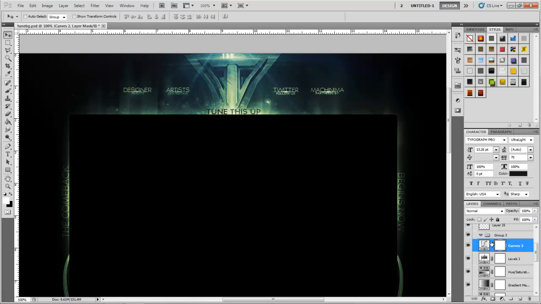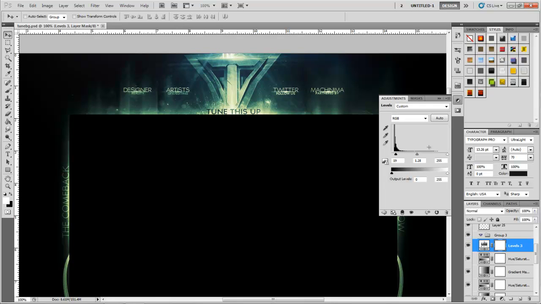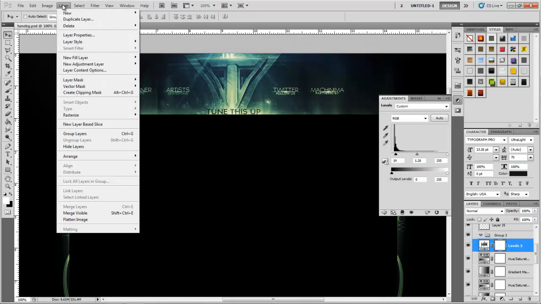And curves. If you double click on this thing, it'll reopen this little adjustment layer. You can add contrast here by dragging the top up like this and the bottom down like that, and it'll get really contrasted, but that's not what I want to do. I was just showing you that as an example. Delete that, and I'll add it again.